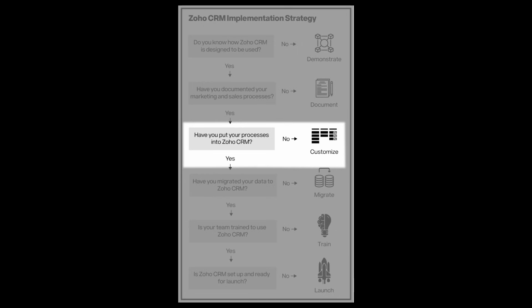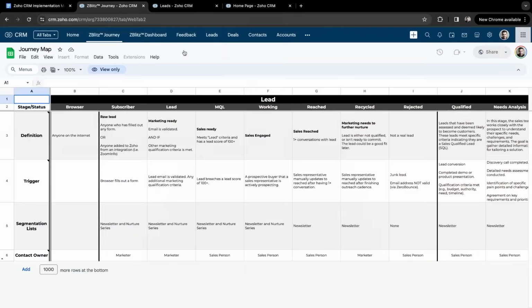Now we're going to move into customization, and really the whole gist of customization is that we put your process into the software, because oftentimes many organizations use the software to design their processes. That is completely backwards. That's not what you want to do at all. You want to make sure that first off, you have a documented, shared understanding of what your processes are, just as a V1. If you need to, you can just steal mine right here. You can make a copy of the journey map below.